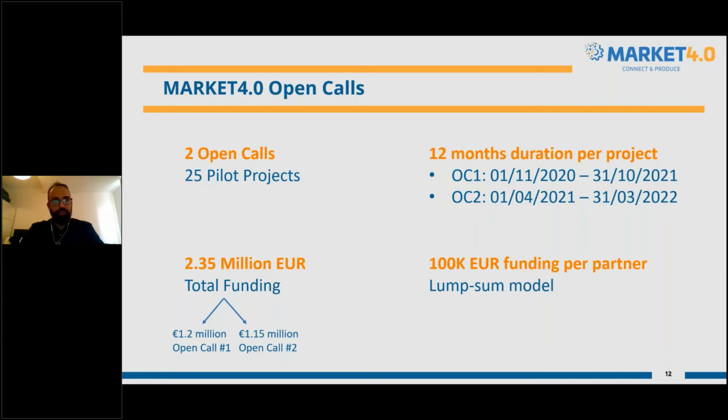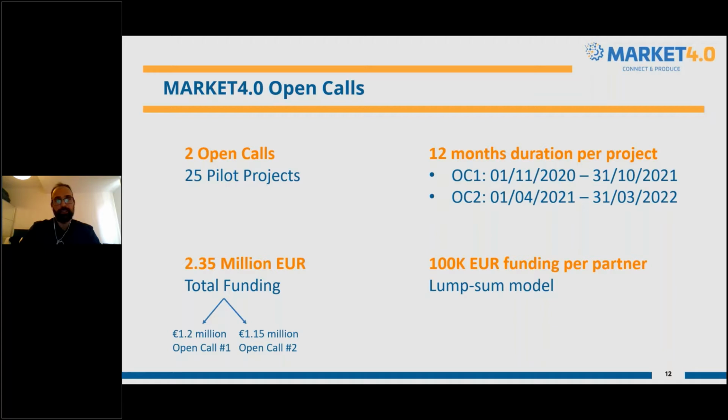In total, 2.35 million euros were allocated to the open call projects, and you can see how this is broken down per open call. The funding of the open call sub-projects, as in the case of MARKET 4.0, the parent project, followed the lump sum model.